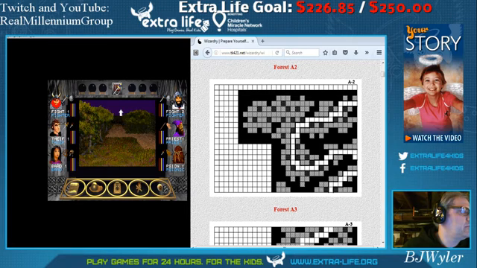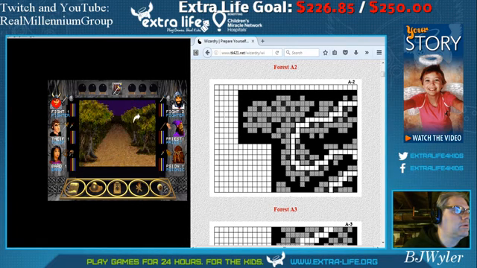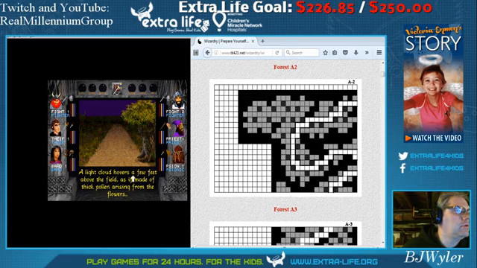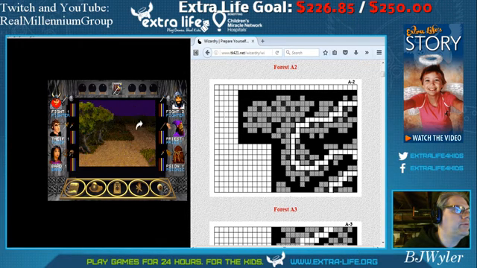Okay, now we've come to some sort of pathway here. Before you lies a vast field of wild orchids, rich in colour, strong in fragrant aroma. A light cloud hovers a few feet above the field, as if made of thick pollen arising from the flowers. Ah, interesting. So that's the poppy field, eh?